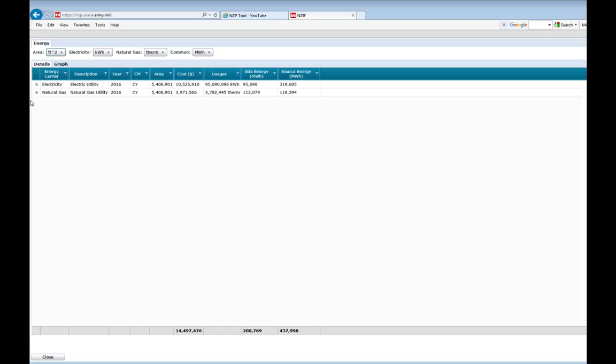In this case, if you remember from our installation section, some of this is on a loop, and so there is only one meter for the energy that's being consumed. So what we have here are these usages and these site and source energies. Up here we have the electricity, gas, and then we have this common, and if we change this common unit to kBTUs, we see that these last two have changed, converted from this to this. Now we see those are the same, and the same here. If we do the gas, we can see that.